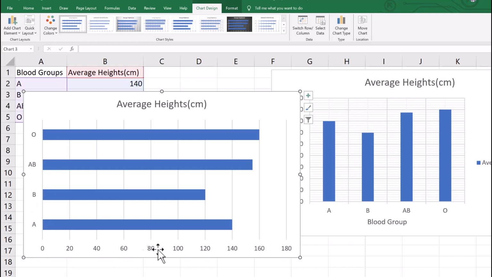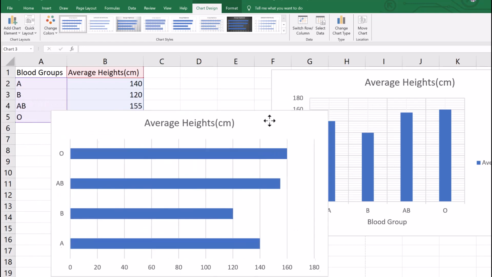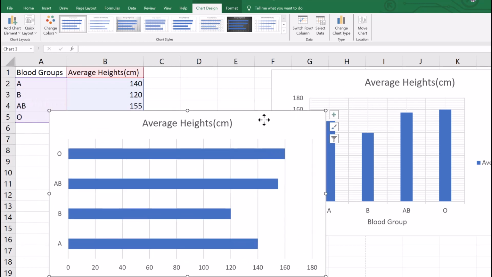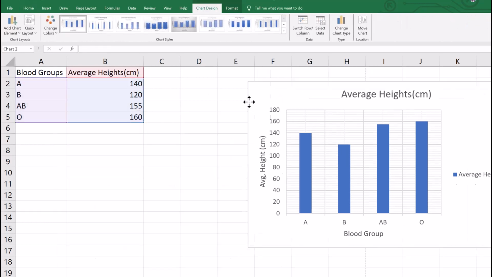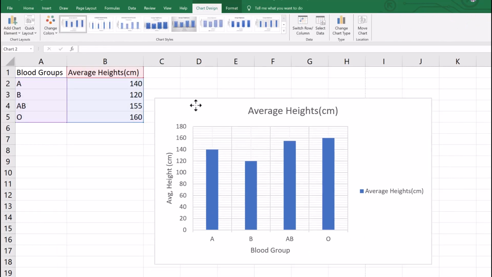And then its corresponding data values are placed here. So this is for the bar chart, and this is also for the column chart. Whichever one you want to use, you can play around with it. So let's get back to the previous one we were looking at.